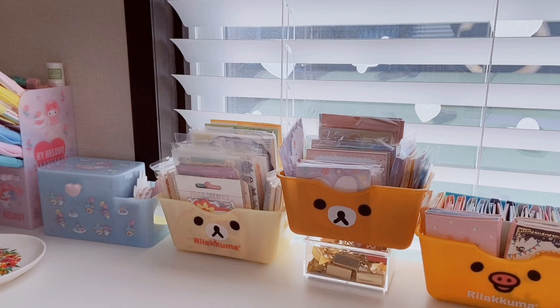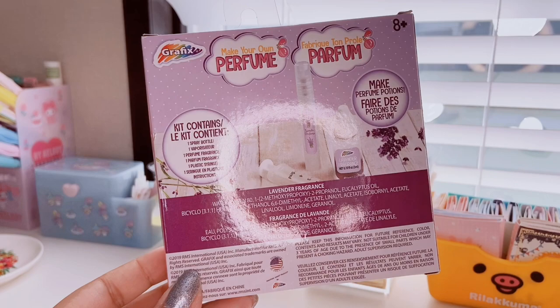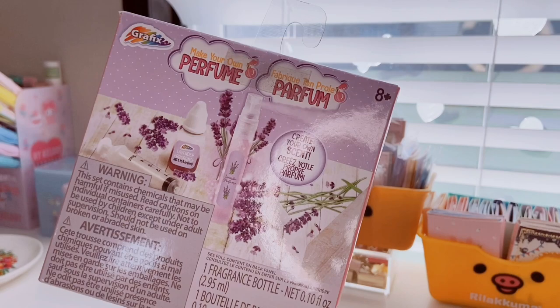And then the next item is by Grand FX, and it's a make your own perfume kit, which is so cute. It was the only one that was there, so I wonder if they had other kits to make other things. So I'm gonna keep an eye out, because if there is, I want them, because they're perfect for stocking stuffers with Christmas right around the corner, which is insane. Birthday gifts, little things like that. But anyway, you get a spray bottle, a perfume fragrance, and a plastic syringe, and it's supposed to be like a lavender kind of scent. So I'll see whenever I do make it if it actually works or if it sucks, but it was $1.